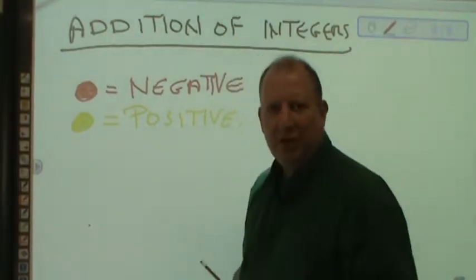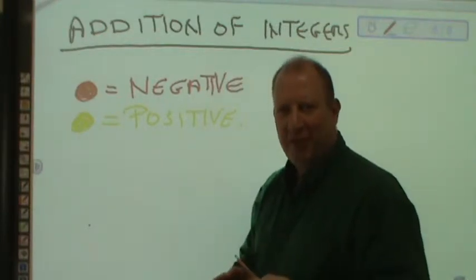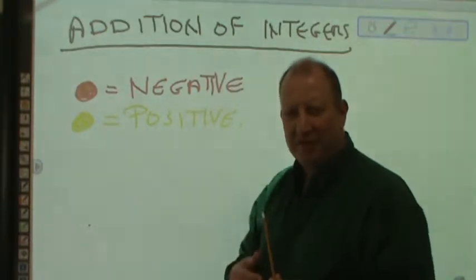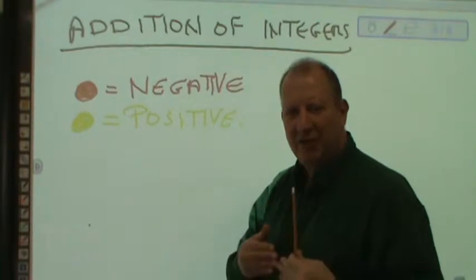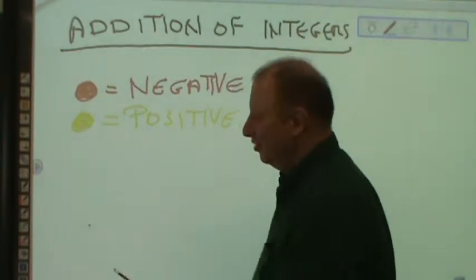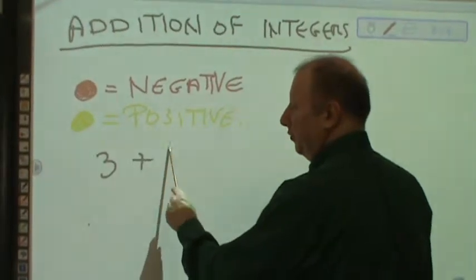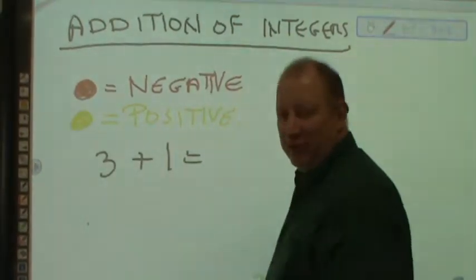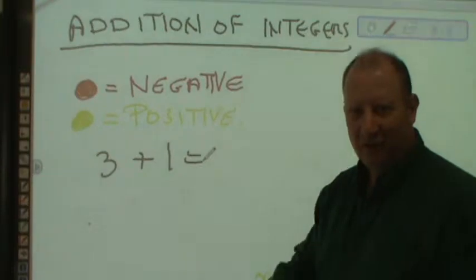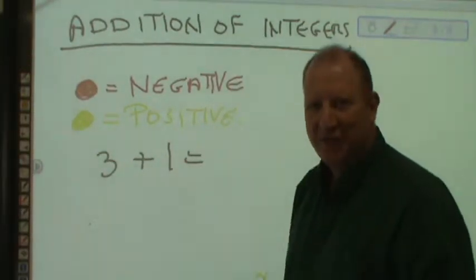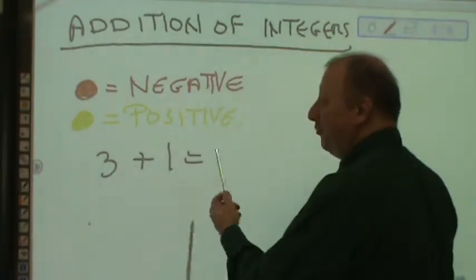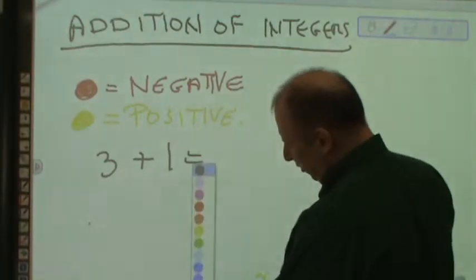And for you or me, it's going to be a very slow moving lesson. However, if you understand the process, the rest falls into place and you'll get a better understanding of integers. Let's say I gave you a simple example like 3 plus 1. And yes, you learned it when you were about this tall. Well, probably underneath the screen now. But 3 plus 1 we know is 4. Let's look at what it really means.